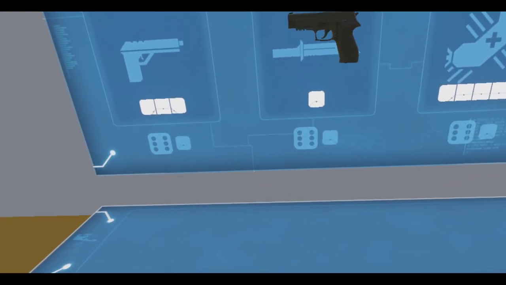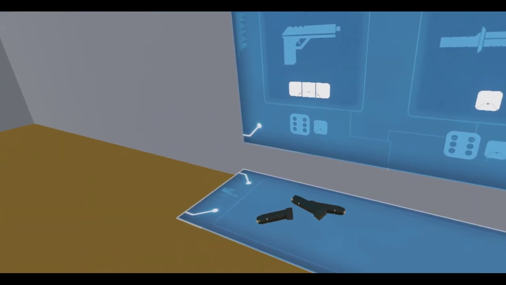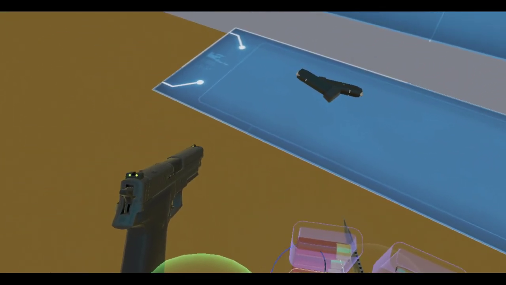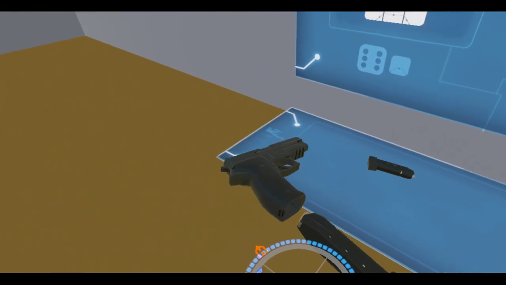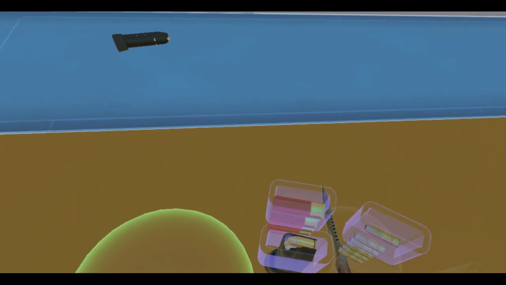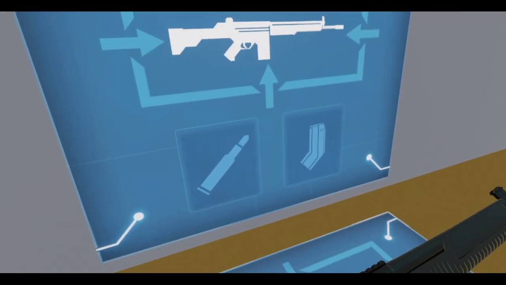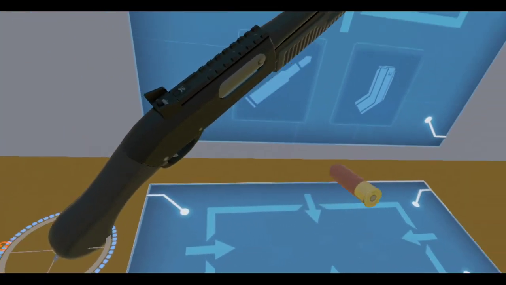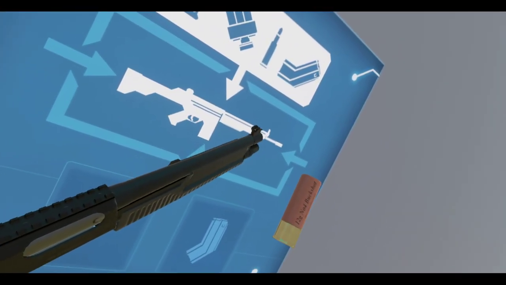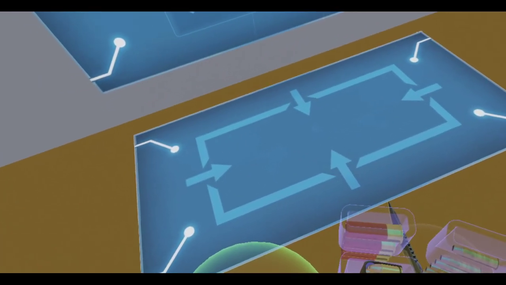Ah, there we go. What do we get? Ooh, the P226. Not bad. Not bad at all. I will use this. Let's just put this away. And we get some ammunition here. Let's see what we get. This is number four buckshot. I might just stick with the standard double aught.